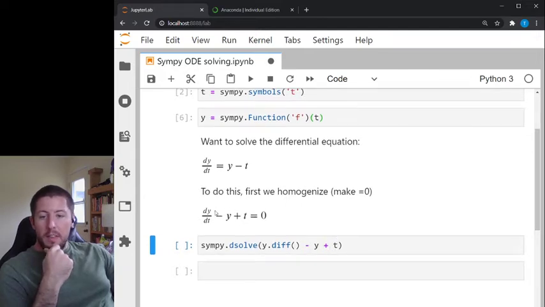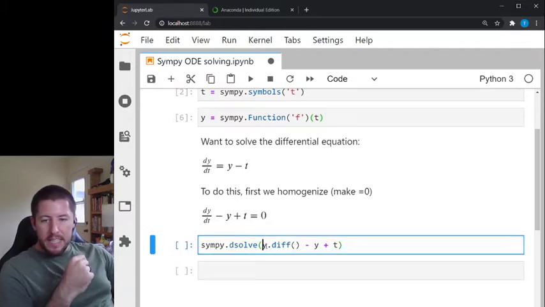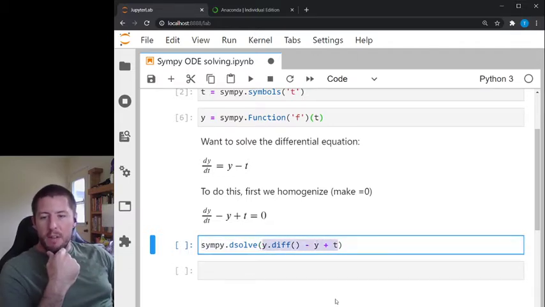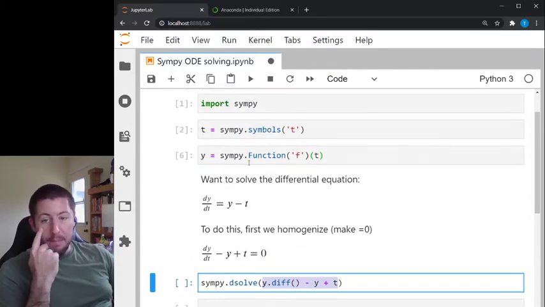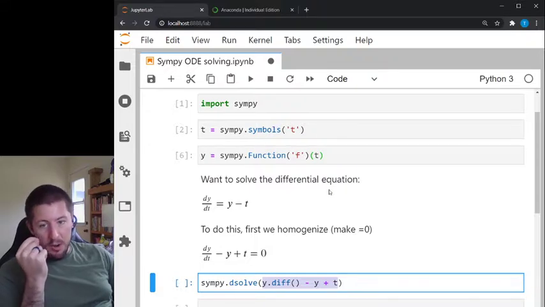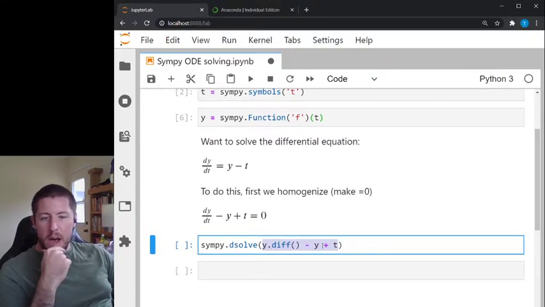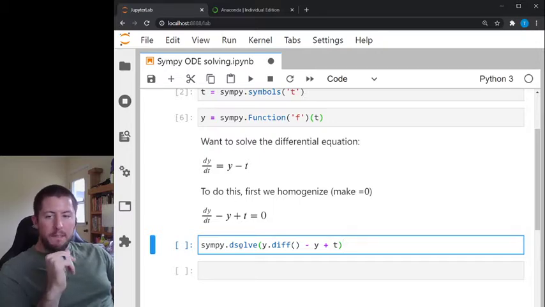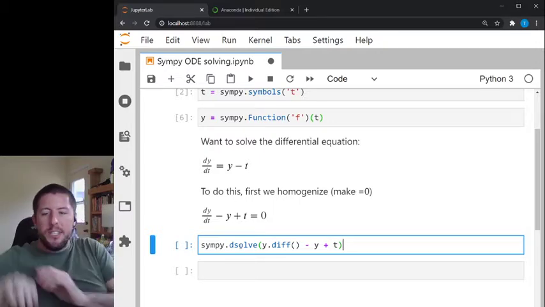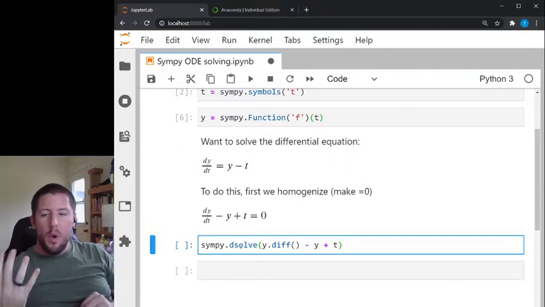This expression that's on the left, the homogenized differential equation, the expression that is equal to 0, that is exactly what I am plopping into the dsolve function that's sitting right there, right? The derivative of y. It knows y is a function of t, so I didn't even have to say take the derivative of y with respect to t. We defined y up above as being a function of t, so it already knew that part. So this is dy dt minus y plus t. It doesn't want to screw around with the whole equaling maybe something else, so it is the case that SymPy always wants a fully homogenized differential equation. So it's always looking for an expression that's equal to 0 with derivatives in it.